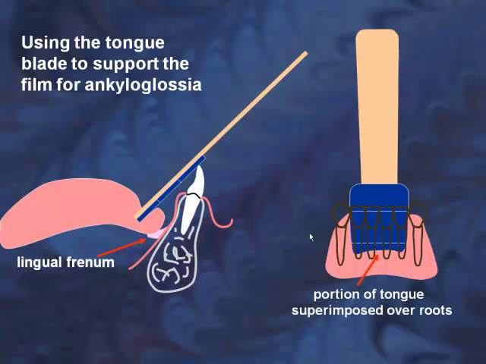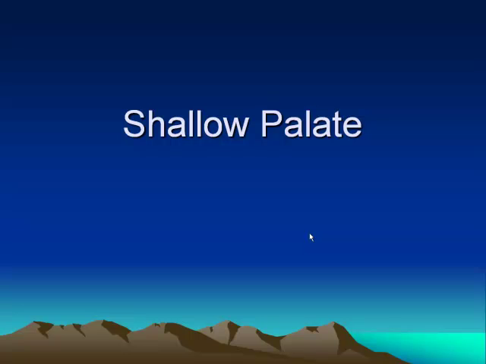It is important for the dental radiographer to use a tongue blade to support the film so that the x-ray portion is over the tongue and not superimposed over the roots. Patients can also have a shallow palate. This is on page 352, figure 28.5. It is important to tip the film away from the teeth with a snap array to increase vertical angulation, and use bitewings and 2 cotton rolls when placing the bitewings.